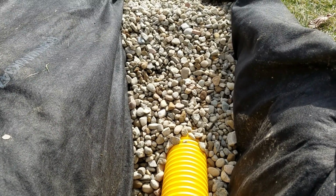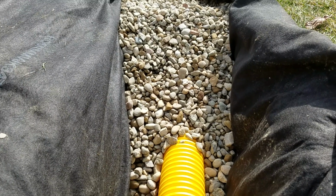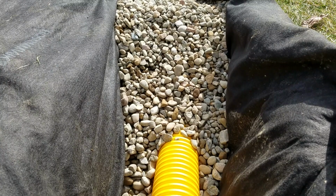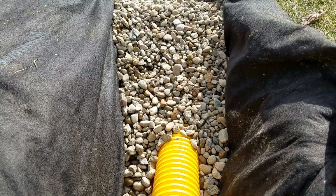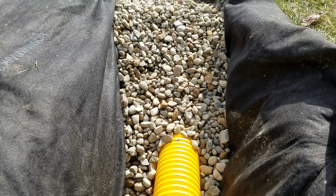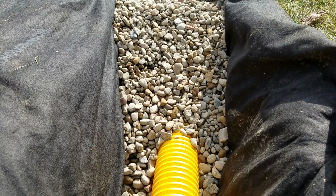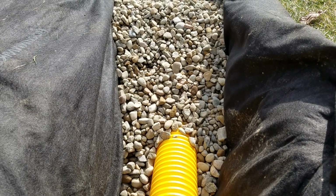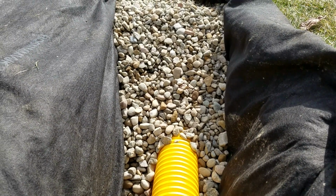they don't have a means of hauling away the dirt, and they don't want to go through the effort of hauling away the dirt, so they push it back in on top of the stone. So now you don't have to buy as much fabric for the trench, you don't have to buy as much stone, and you're not paying for haul away. So the contractor ends up making away with the homeowner's money.